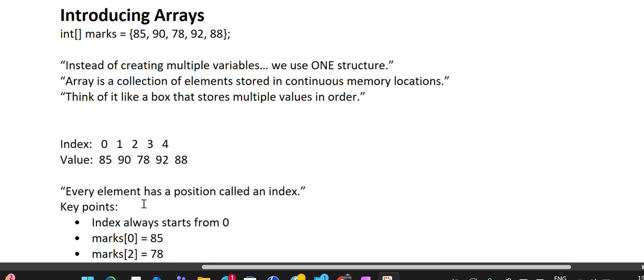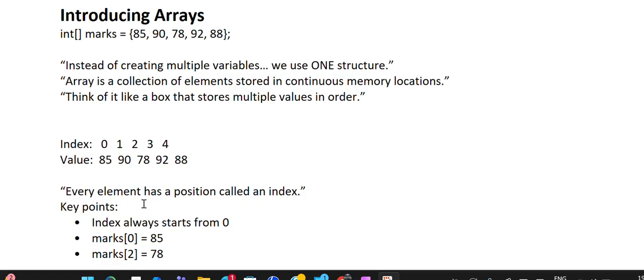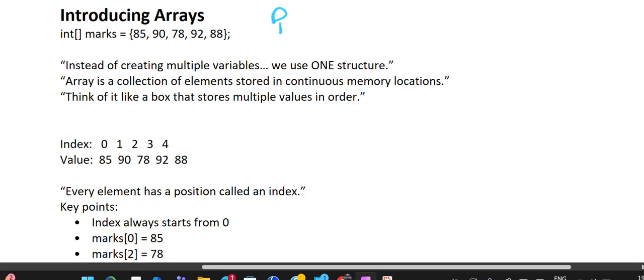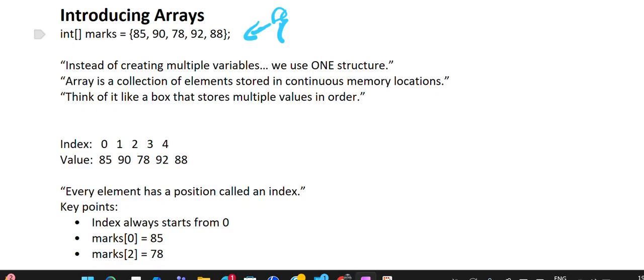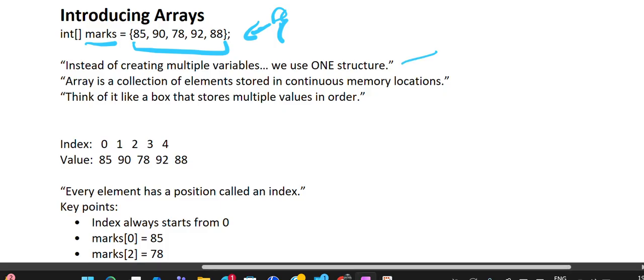There are different ways of declaring or initializing an array, and what you are seeing here is one of the types. Here we are taking a variable called marks and storing the fixed numbers inside the array. Instead of creating multiple variables, we are using just one, that is marks.